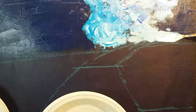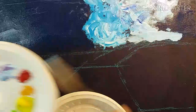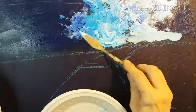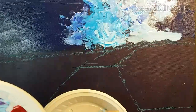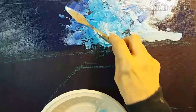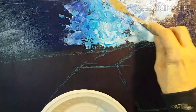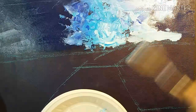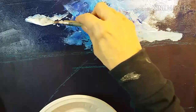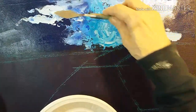The blues which I'll be using will be phthalo blue, ultramarine, cerulean blue and white. These colors will combine to bring out the atmosphere or the kind of effect I'm looking for.